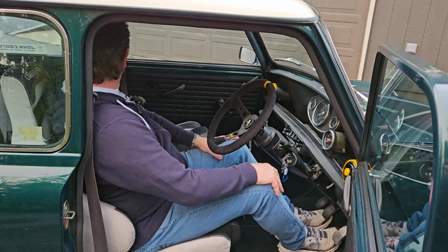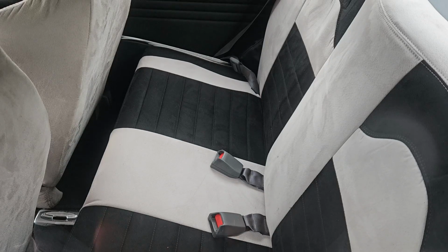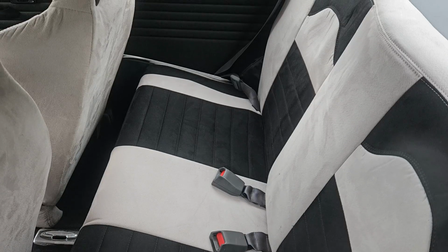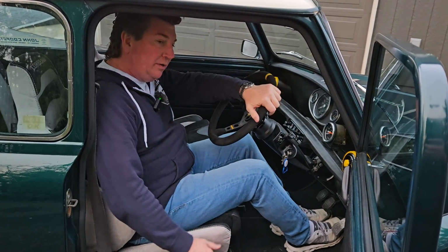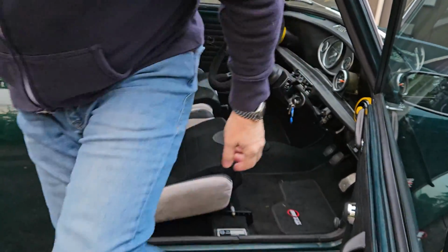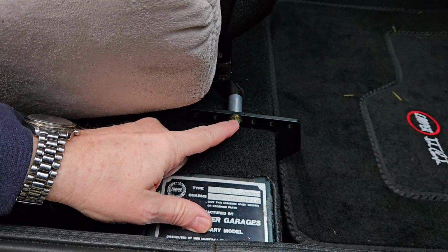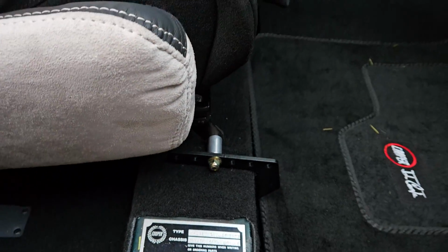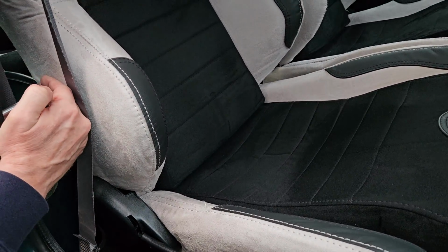Anyway, this car is really beautiful. We did the back seats to match the front seats in the microfiber suede from Corbeau. We did the Jet Motors seat brackets, and if you take a look here, look how cool this is. So look at these spacers that we put on the seat brackets. Now what that did was bias the seat towards the handbrake to clear this rear pocket. Look at this. So now we can clear the rear pocket.